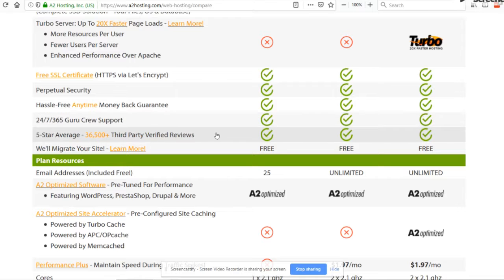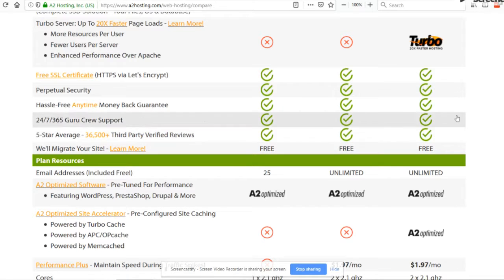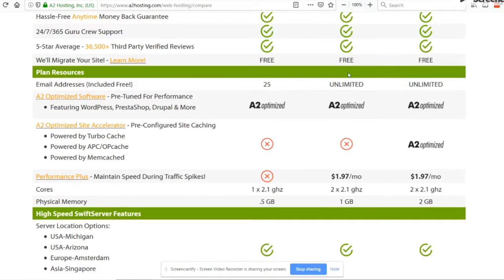You should practice a little bit of economy, just because you have to get your head around what all the assets are you're putting up on your web server. But Swift and Turbo both don't limit you, so it's just free for you to manage. Now, if you go up to the Turbo plan, they do some things to speed up the flow through of data. So they give you what's called their own Turbo, which they advertise is up to 20 times faster for speed. They have a site accelerator.